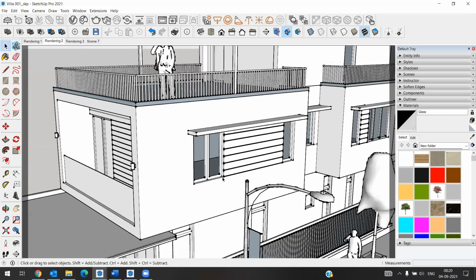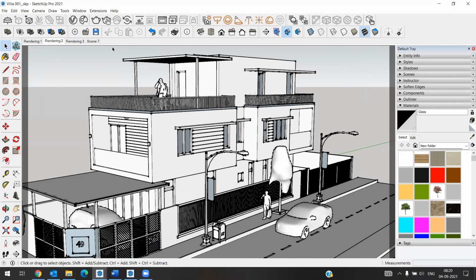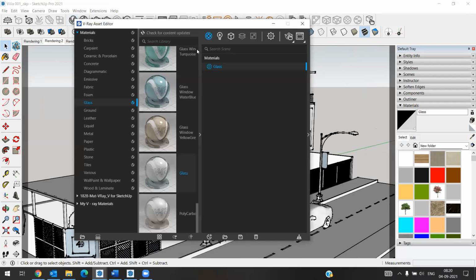Otherwise, you can create glass on your own. How you have to make it: here, right click on materials, create generic. Generic is a normal material, and name it my glass.